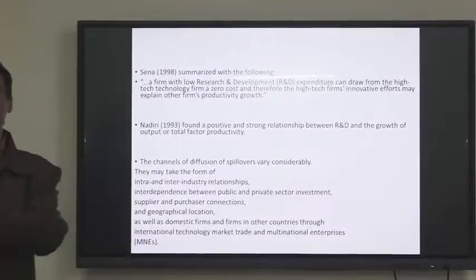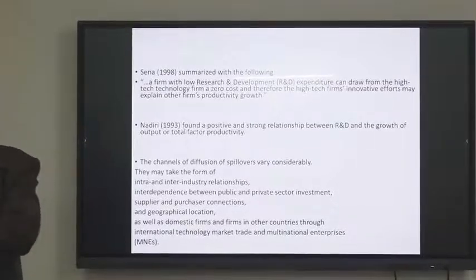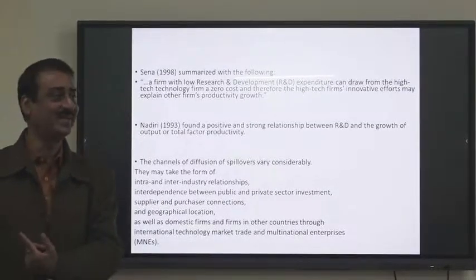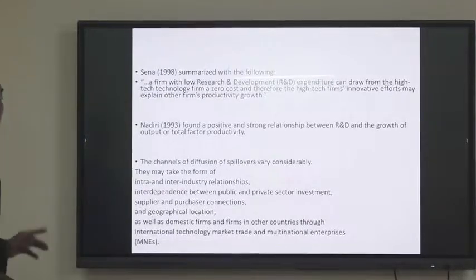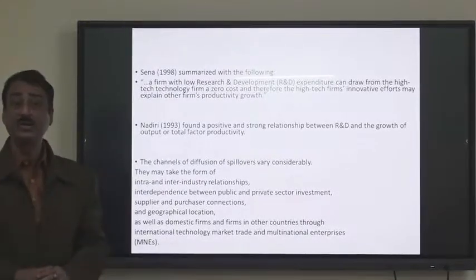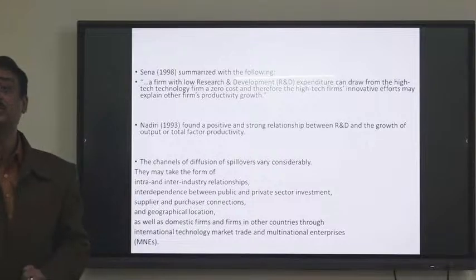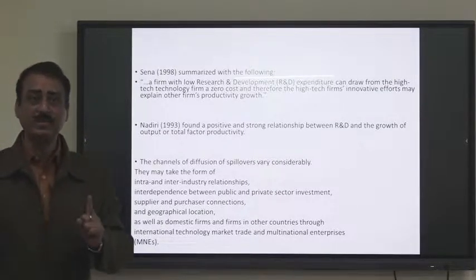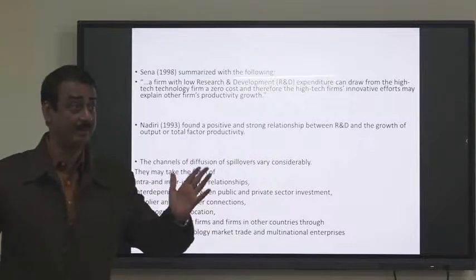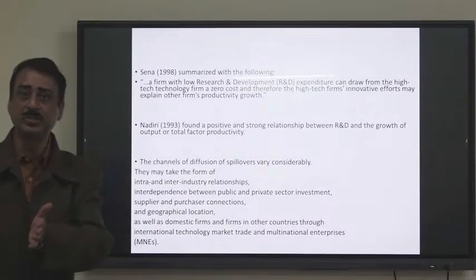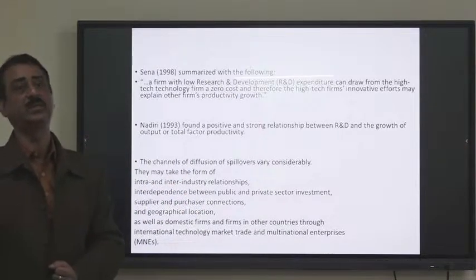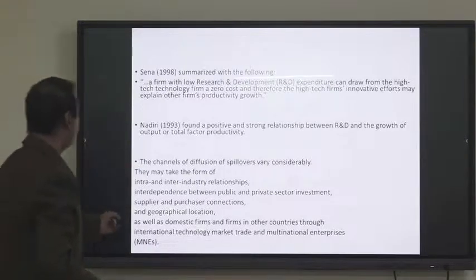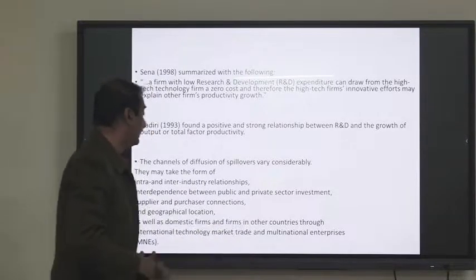If you start cultivating paddy in a large city, then you are actually wasting the land and you are not able to get the actual benefit. So that is very important. The geographic location and the potential of each geographic location needs to be identified. Then only you will be able to work out a proper industrial map, that which particular goods should be manufactured in which particular territory. Then, as well as domestic firms and firms in other countries.